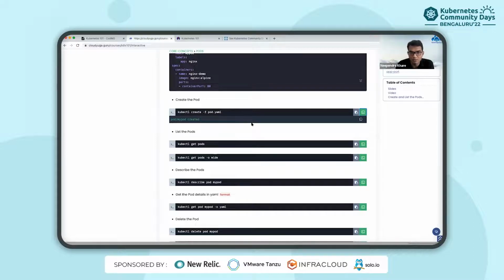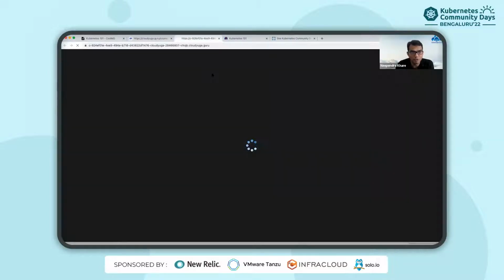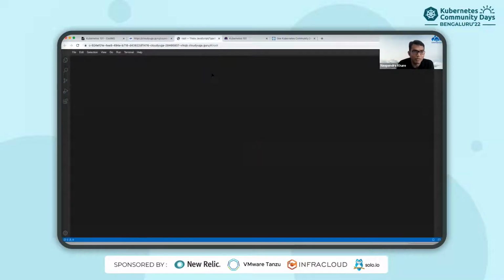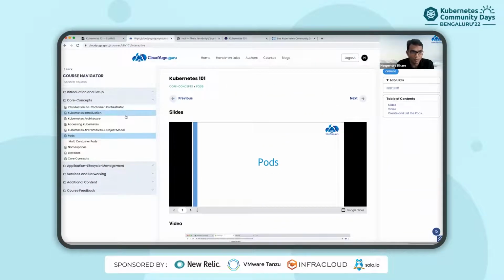So you can either do it by the terminal, by just hitting the command here like this, or there is an IDE also on which you can write YMLs and so on. So there are different ways to interact with the setup, and hope that will also sort the problem for Karthik if you want to do it on the mobile as well. Okay, so we'll start with very basic stuff, and then we'll jump into the topic.